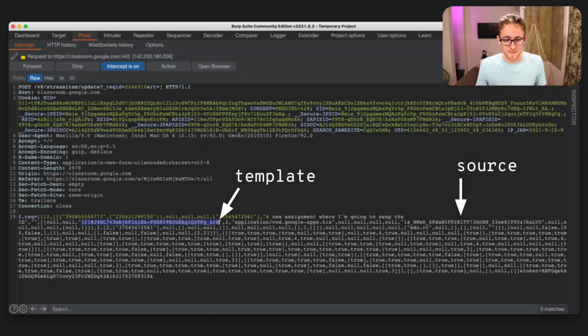So I was messing around with this new fix, and I found that while I can't really make a new assignment with the victim's document attached to it, I could still almost fully edit a pre-existing assignment. So creating an assignment with a document that I owned and then clicking edit and capturing the assignment edit request from the UI, we can see that now there are two different IDs in the assignment. One is the original source document's ID and one is the template's ID that got copied to everyone.